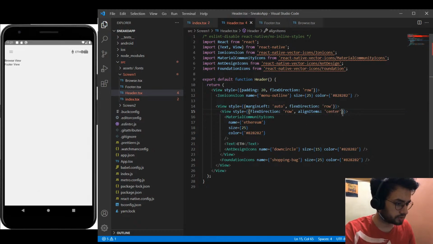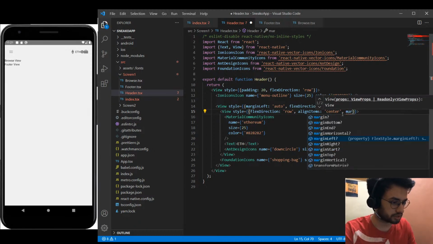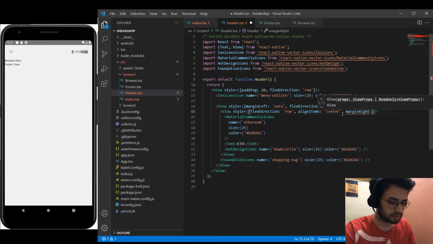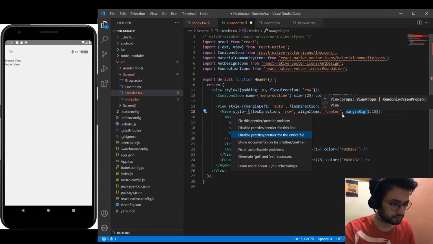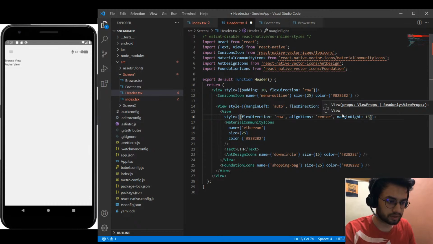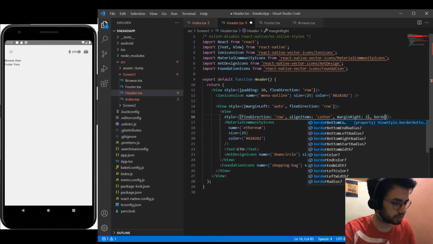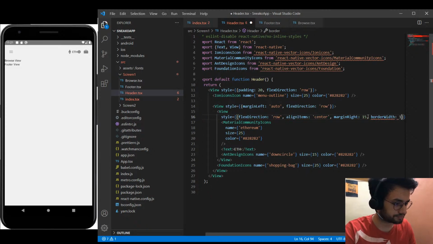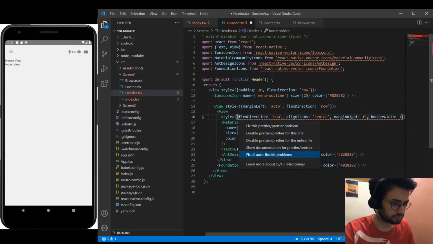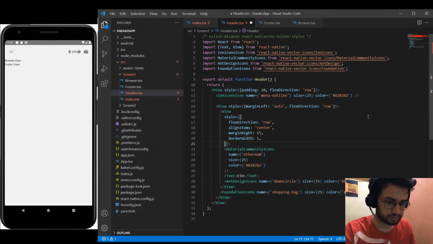And now we also need some sort of a margin right. Maybe 15 would do. All right, this is perfect. And now we need some sort of a border, right? So here border width. Okay.